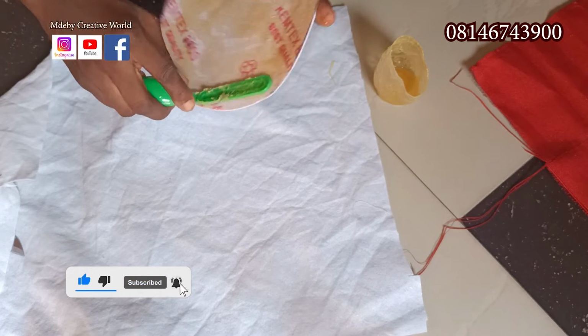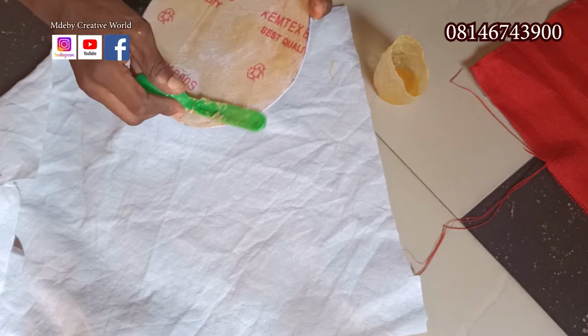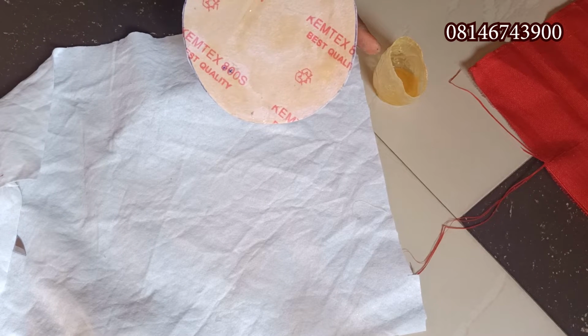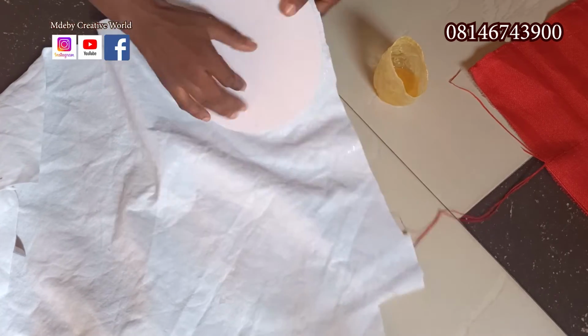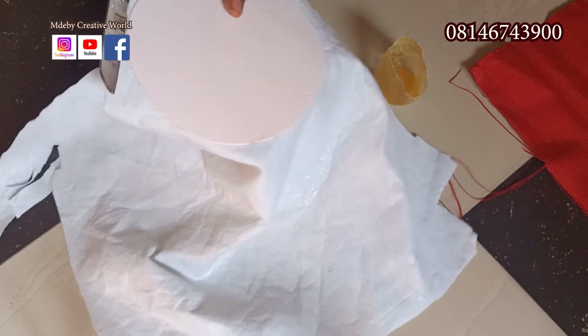So you see what I did? I spread out my glue, my gum, on the board, after which I have to place it here. When you're done placing it here, you can then cut out.